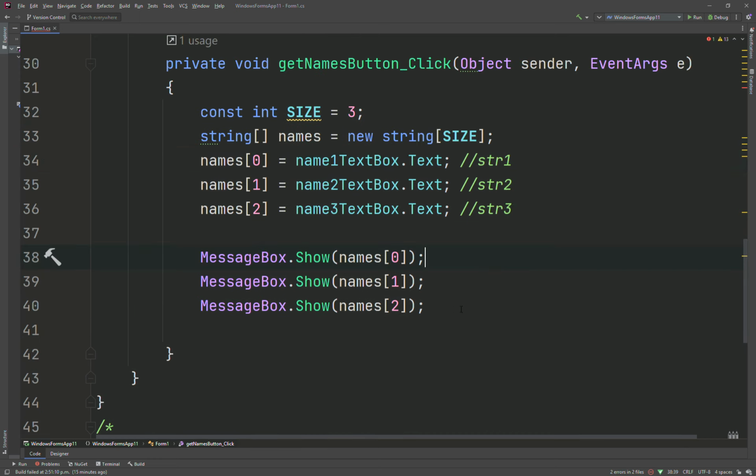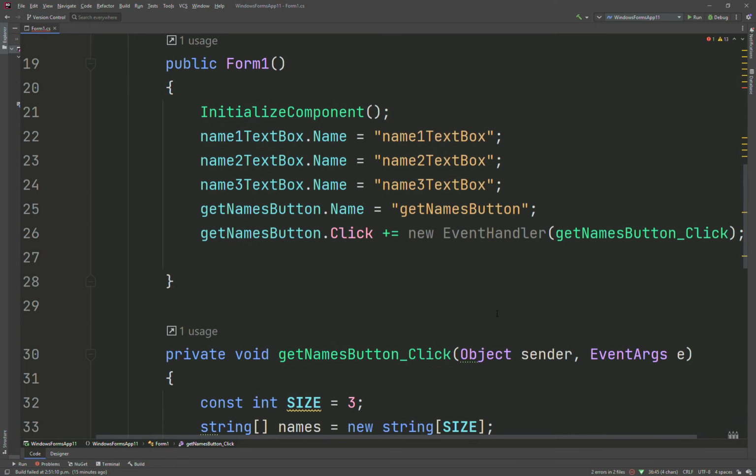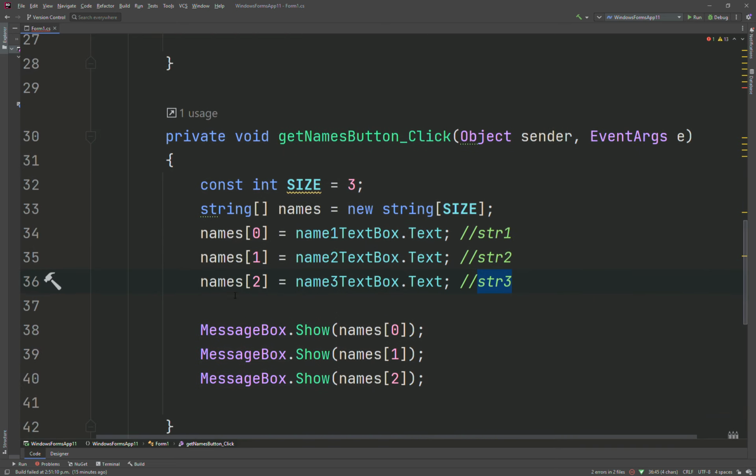Then you're going to click OK. When you click OK, the next one's going to pop up. It's going to say str2. You can click OK. If you leave it, it's not going to change to message box 3. It's just going to sit there forever and do nothing. Then it'll say str3 in the third pop-up window. When you click OK, the code ends. Nothing else happens. So basically just 3 pop-up windows are going to pop up on your screen, starting at the first one. Until you click OK on the first one, it's not going to go to the second one.